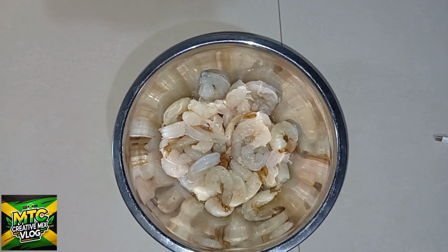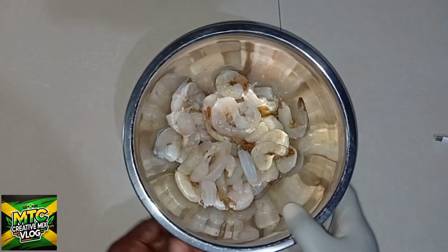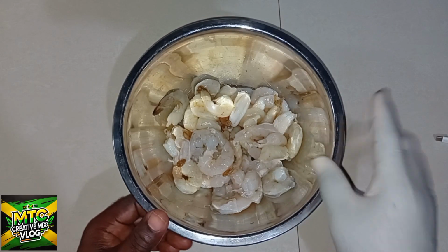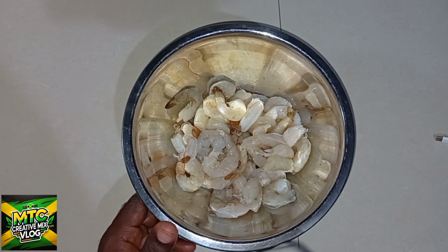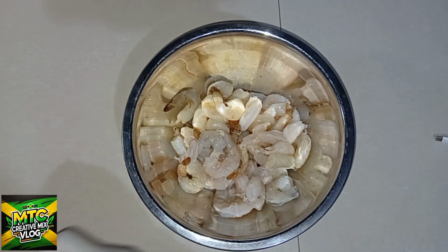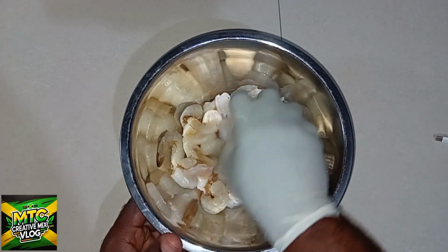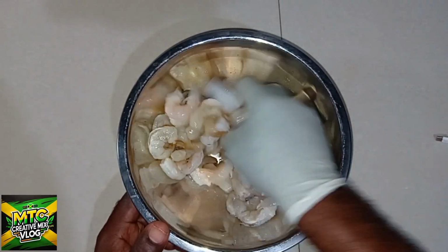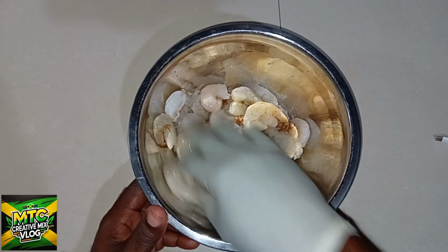Thanks for tuning in. Now, here in the bowl, I have approximately 2 packs of shrimp, right? My shrimp was cleaned up, I mean, I picked the shell off of it, and took the string that comes out of it as well. So everything is sorted out with the shrimp. I cleaned it and washed it with some lime juice and vinegar. Nice and ready. So what I'm gonna do is season it.